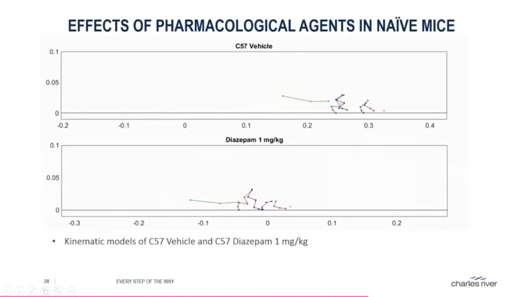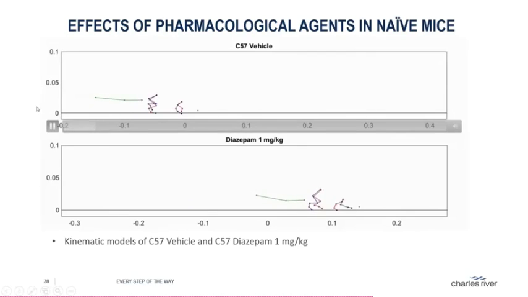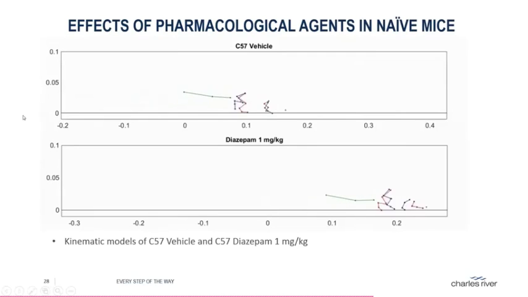In a different kind of approach, we wanted to evaluate if and how psychoactive drugs affect the fine motor capabilities and the gait of the mice. For that purpose, we examined the acute effects of diazepam, amphetamine, and morphine. The upper video shows the gait of a vehicle-treated mouse, and the video in the bottom, a diazepam-treated mouse. By looking at the videos, it seems that there are no very dramatic differences in the gait other than the somewhat slower movement by diazepam.